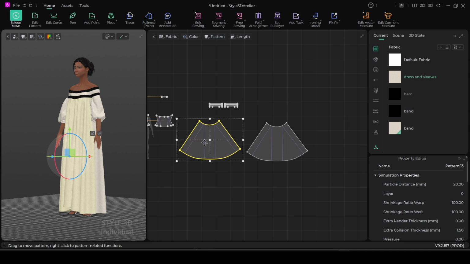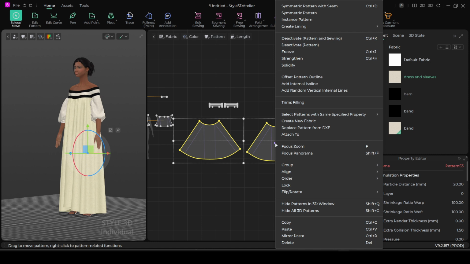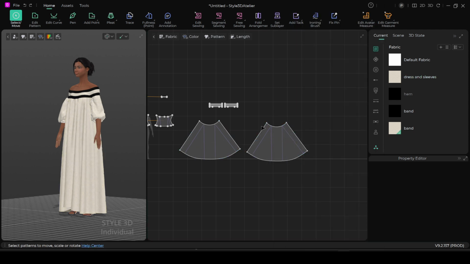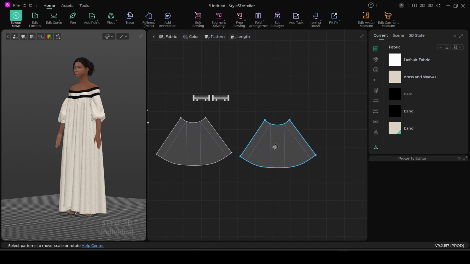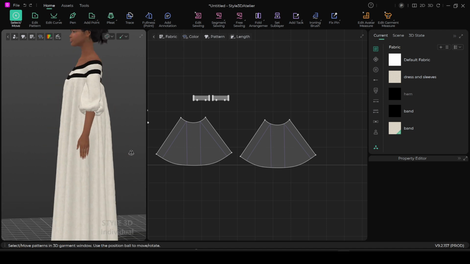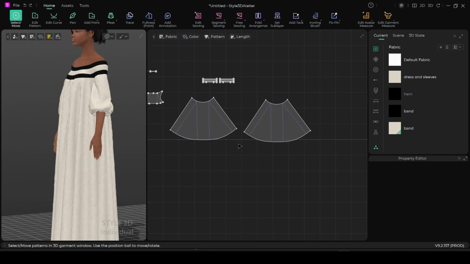Select the pattern piece, hold on Shift, select the other one, right click, and here it's not giving me a symmetry option. Maybe because I did something slightly different to the other pattern piece. Okay, no problem. Let's just go manually.